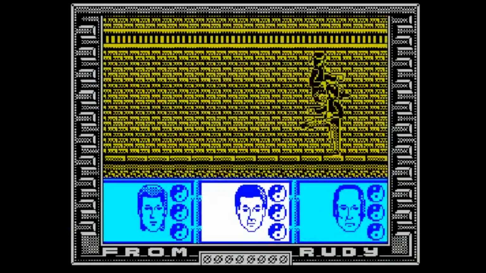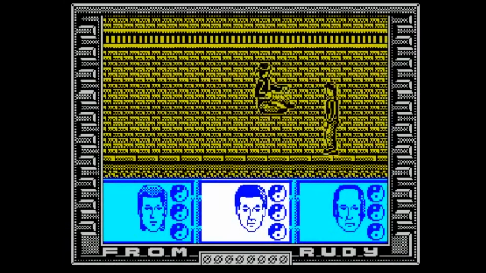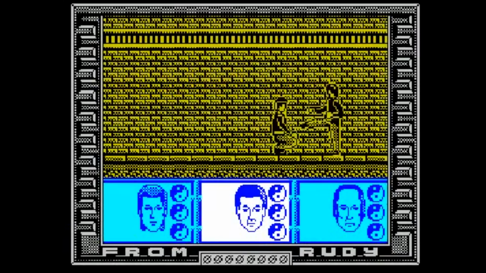Reviews were mixed. Some praised the attempt to capture the movie's script, while others criticized the repetitive gameplay and clunky controls, common for games of that era. The game was developed by Focus Creative Enterprises Limited and published by Electric Dream Software. It was a single-player experience, but due to licensing issues, the game was later pulled from distribution.